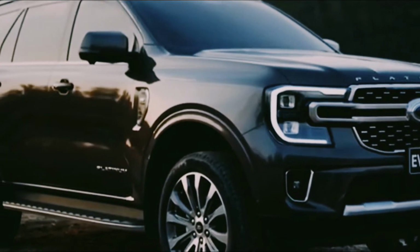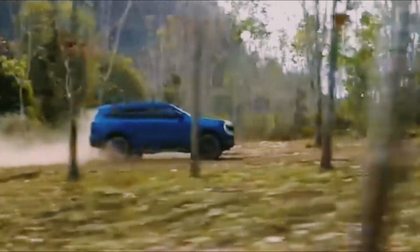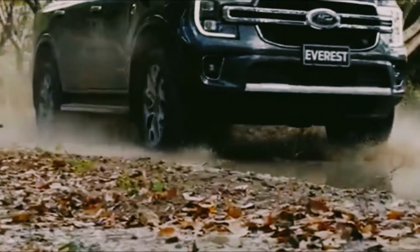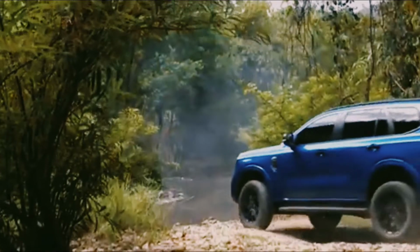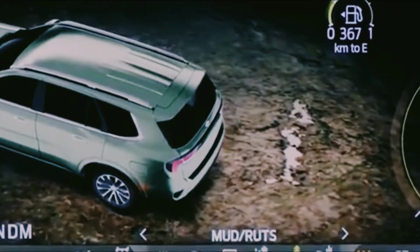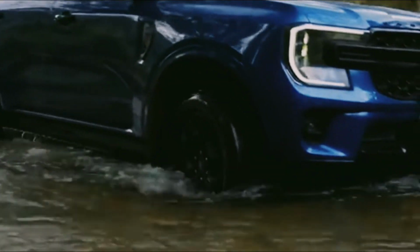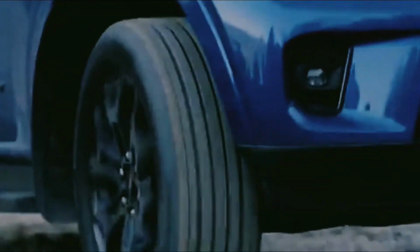Going off-road means building on the already great all-terrain performance of Everest. So we've enhanced features like the terrain management system, so both expert off-roaders and first-time adventurers have the confidence to take their experience further. If you like off-roading, Max, like me, there is a choice of drivetrains. These include the advanced four-wheel drive system, which uses an all-new, electronically controlled 2-speed transfer case. This makes sure power gets to the wheels that you need it, when you need it. And combined with the electronic locking rear differential, these features help you get additional traction when you need it.